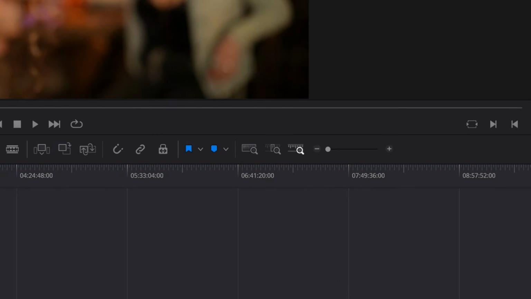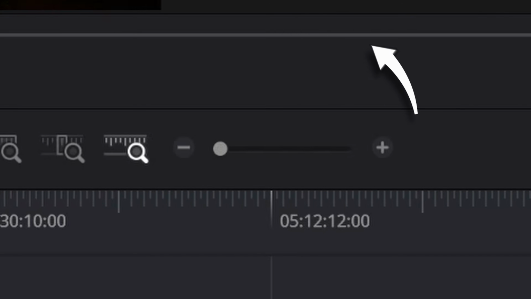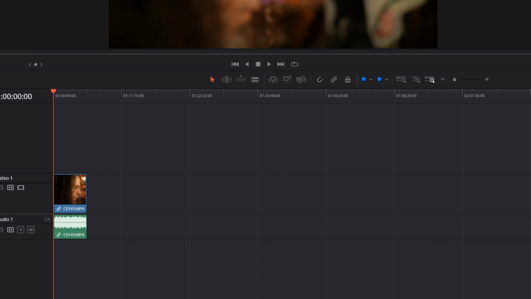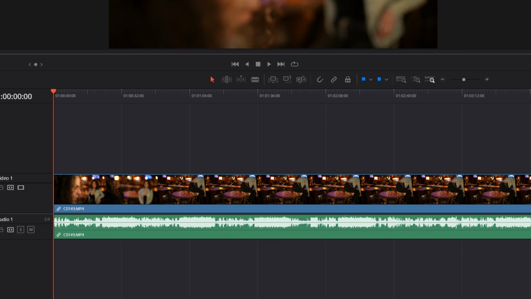There's a little scroll bar. If you look right under this preview window up here, see this sliding bar? That allows me to zoom in on that timeline. If I go to the left, it zooms out so you can see more things that are in the timeline. If I left click and hold and push this to the right, it allows me to zoom in a bit. You'll use that a lot when you're really trying to get the perfect little cut in between scenes. You want to zoom way in and make sure that you can see everything that's going on and get the cut right where you want it.